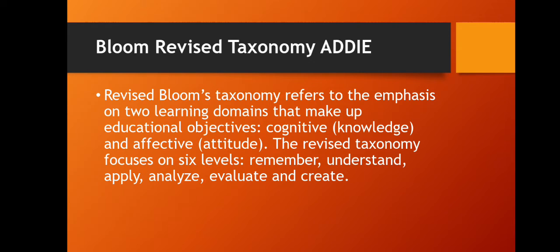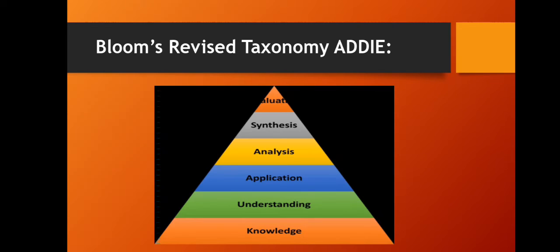This picture shows Bloom's revised taxonomy. The goal of the taxonomy is to help instructional designers and instructors define clear learning objectives and assess the assessment of course that learners need. The taxonomy classifies learning objectives into three domains: cognitive or knowledge based, affective or emotional based, and psychomotor or action based.